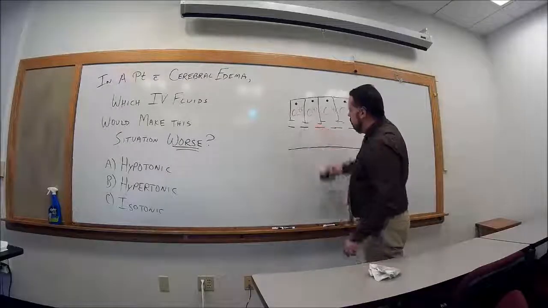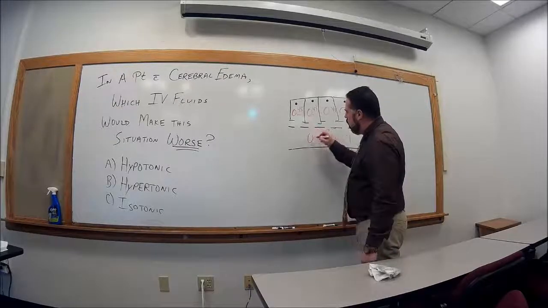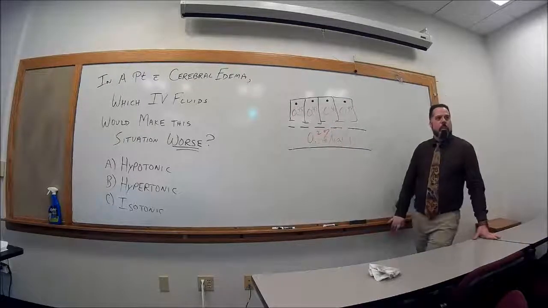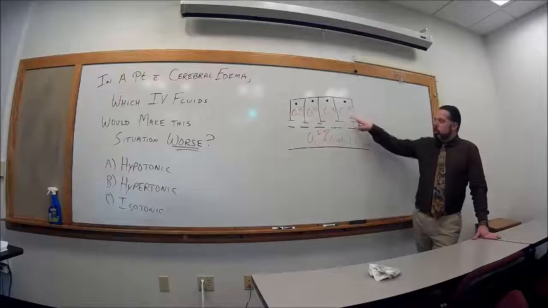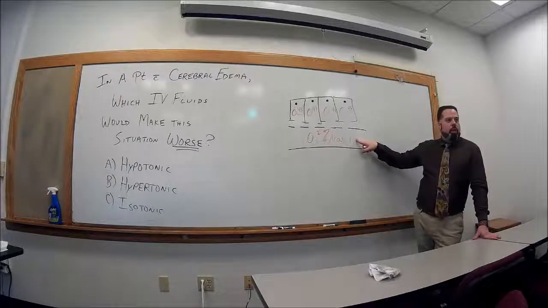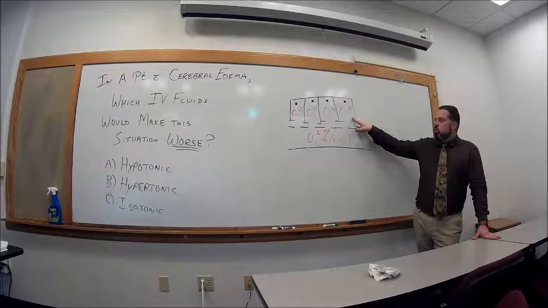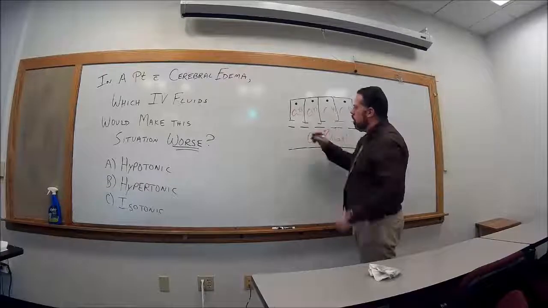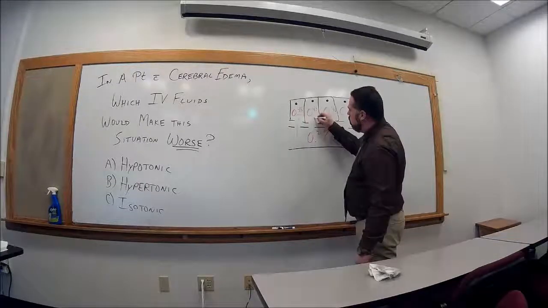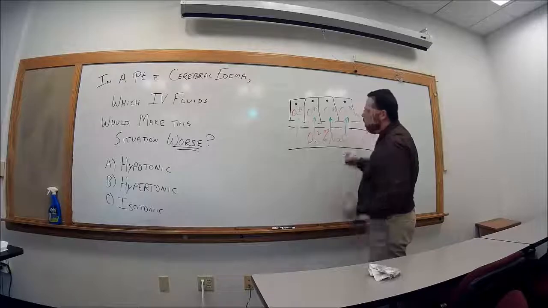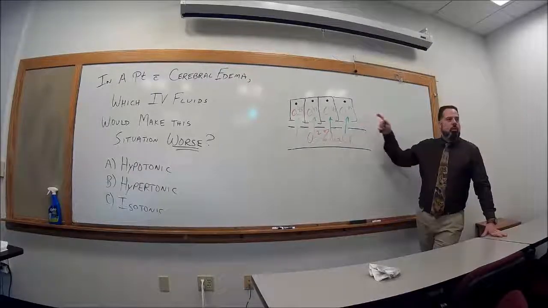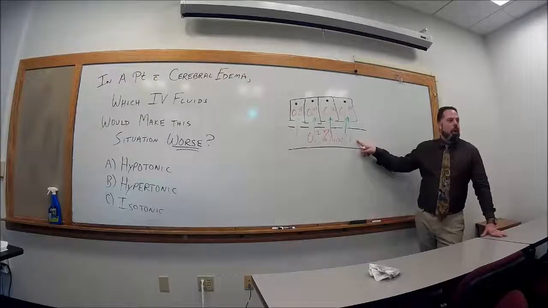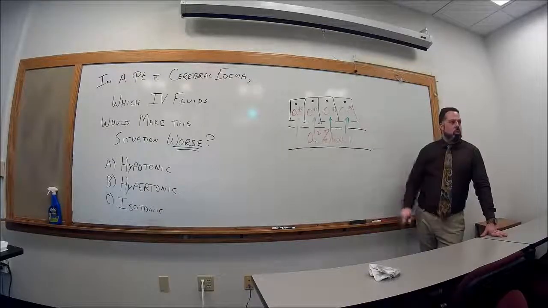What if we give a hypotonic solution? Let's say 0.2%. Is this more concentrated or the bloodstream more concentrated? The cells are more concentrated. So where does the fluid want to go? Out of the bloodstream or into the bloodstream? Out of the blood. If that happens, are we getting more edematous, or is there dehydration going on in the cells? Edematous. So giving a hypotonic solution is going to make the cerebral edema worse.